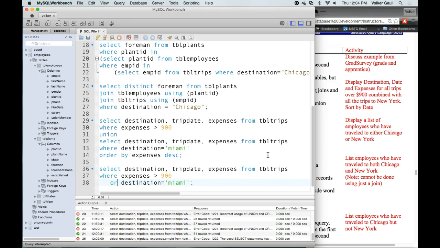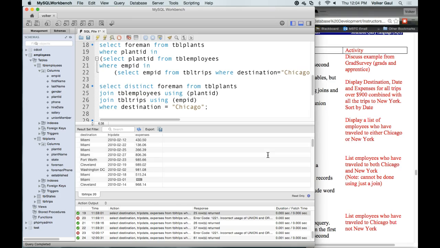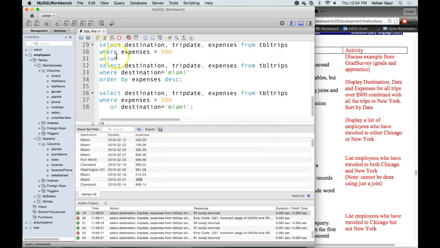And when it worked, I got 61 rows. So now let's see if we get any duplicates here. I don't think we're going to get any duplicates. We should still get our 61 rows. Yep. So in this case, because the two queries, A and B, both refer to the exact same table, I can replace that with a join. And the join is a little simpler, right? Because it's not quite so much redundancy there.